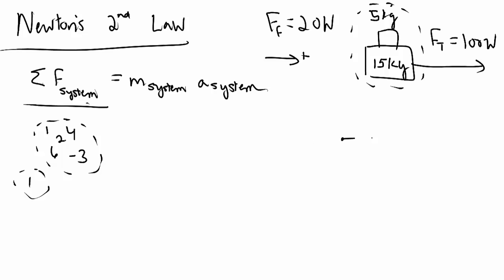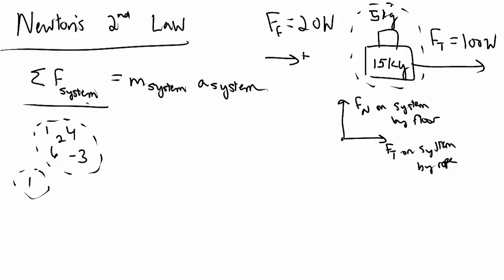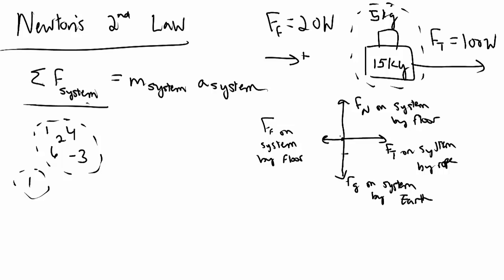Well, for the whole system, we obviously have some kind of tension force Ft on our system by the rope. And there's a normal force from the floor. Friction force, which we said is smaller. Remember, it's important to show the relative sizes of forces. And of course, we have a gravitational force. Since the system is not accelerating in the vertical direction, we know that those forces should be balanced. So we have a free body diagram.